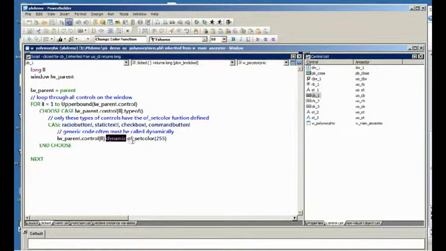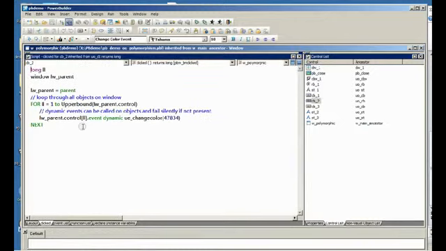Now if I'm using the events, I can do things a little bit simpler. Again, I'm getting a reference to my parent window. I'm looping through my control array, but in this method, all I'm doing is I'm dynamically triggering the UE change color event on each of those controls.